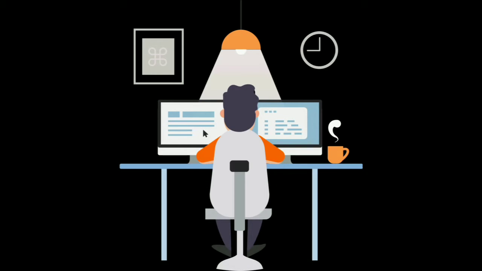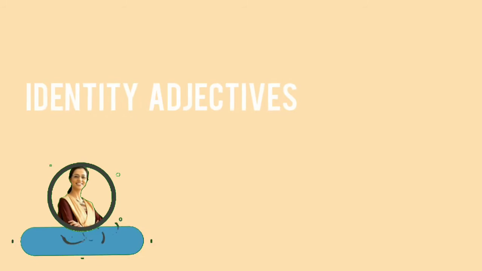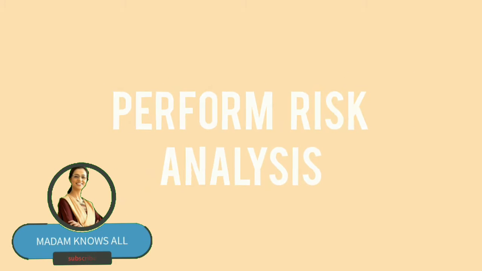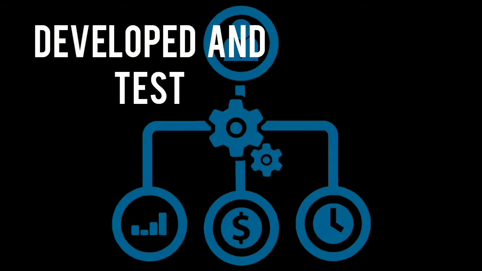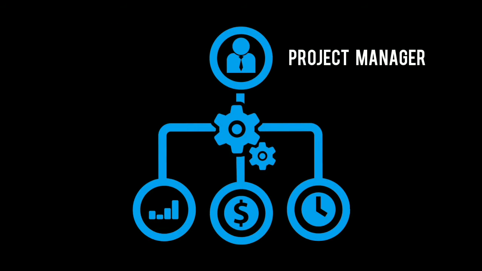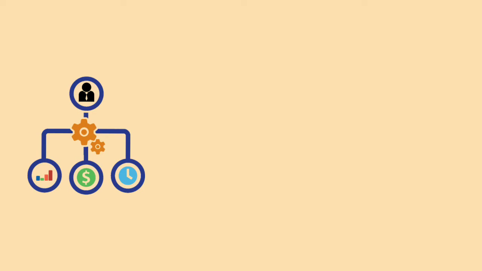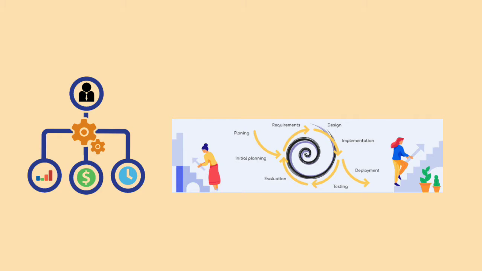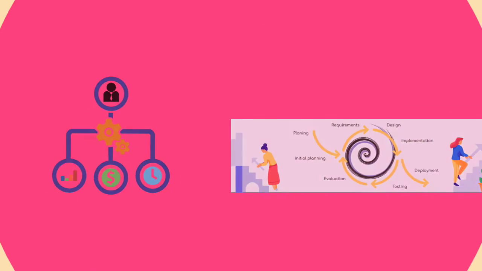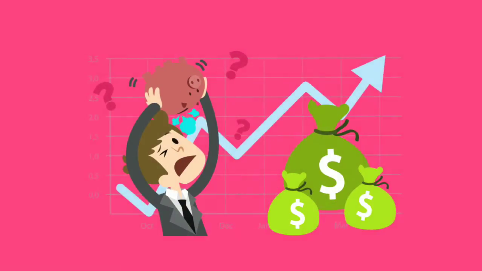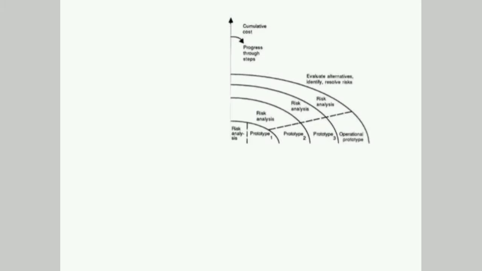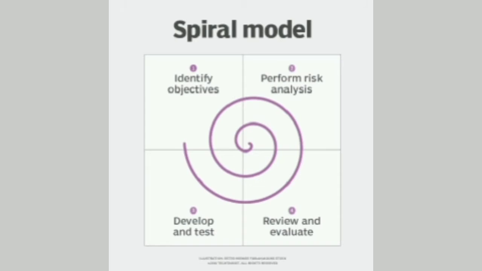The exact number of loops of the spiral is unknown and can vary from project to project. Each loop of the spiral is called a phase of the software development process. The exact number of phases needed to develop the product can be varied by the project manager depending on the project needs. As the project manager dynamically varies the number of phases, the project manager has an important role in developing a product using the spiral model. The radius of the spiral at any point represents the expenses or the cost of the project, while the angular dimension represents the progress made so far in the current phase.